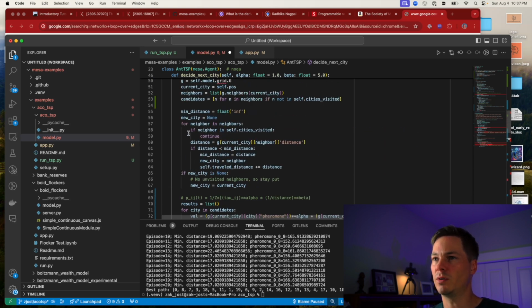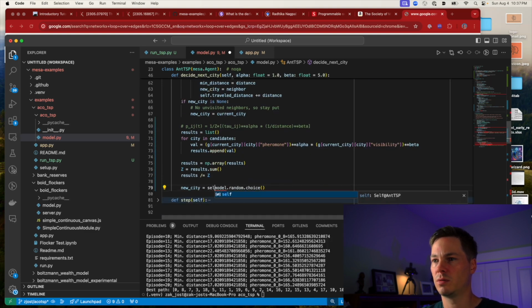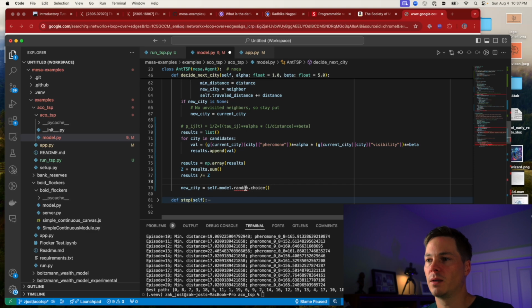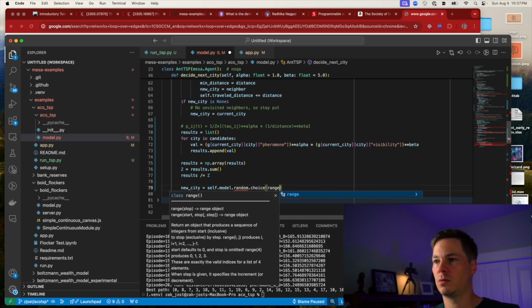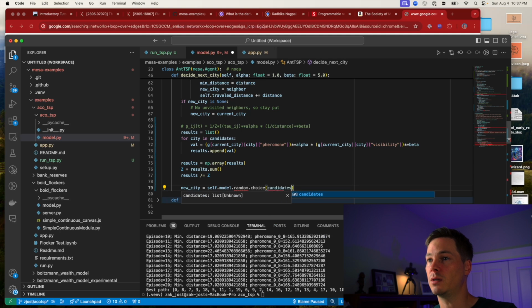I have a model here, right? Or self dot model dot random dot choice. Range, oh wait, candidates, where weights equals results.